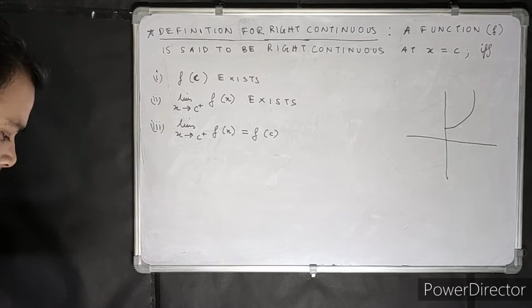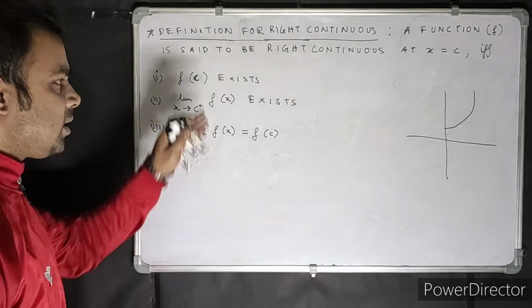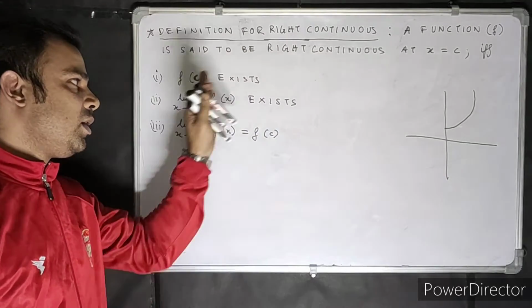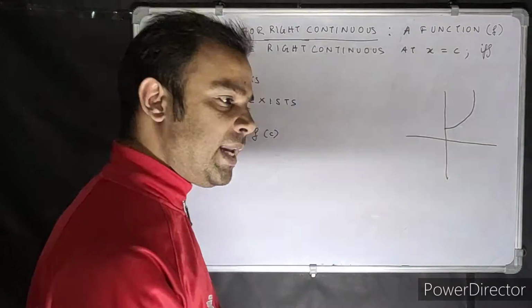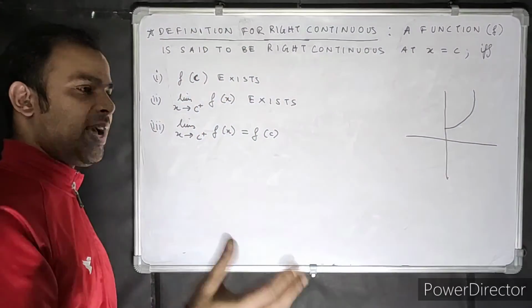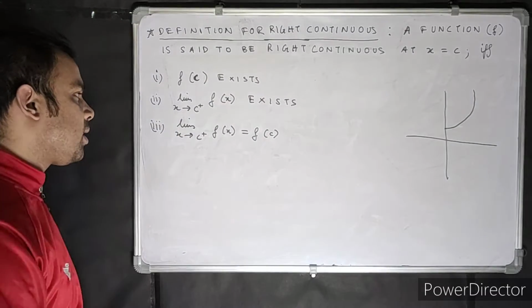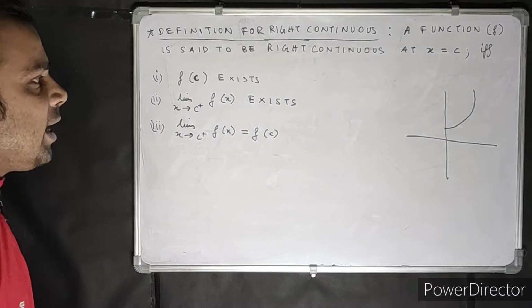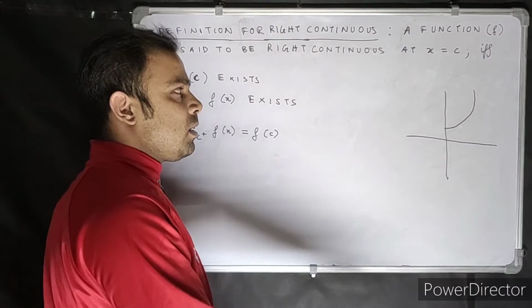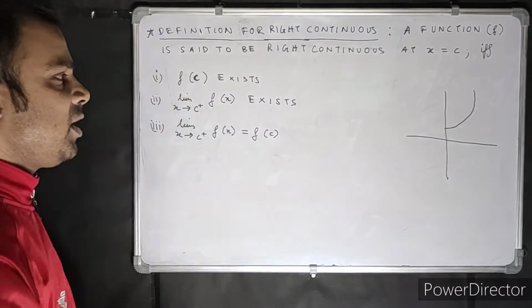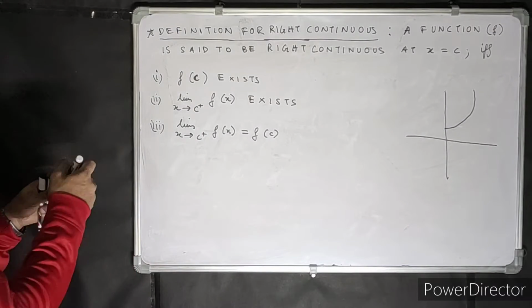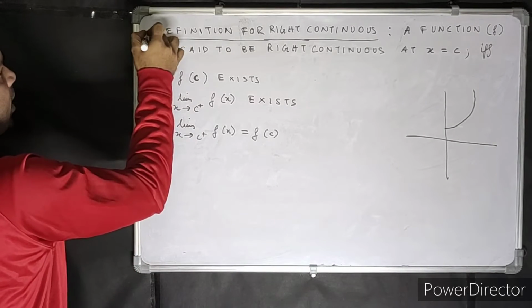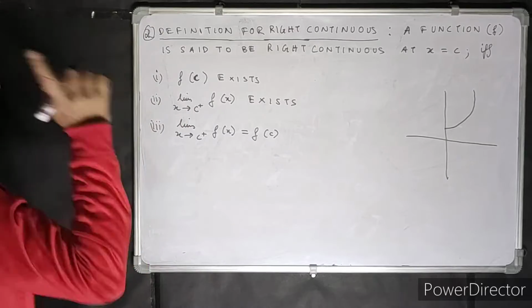So if you notice, these three things you'll have to prove. You can try them with the same function that I gave you at x equal to any number you want. You can also put a fraction, it doesn't matter. You still get it continuous. Now, in the previous definition, it was left continuous. Write that one as 1, and this one as 2.